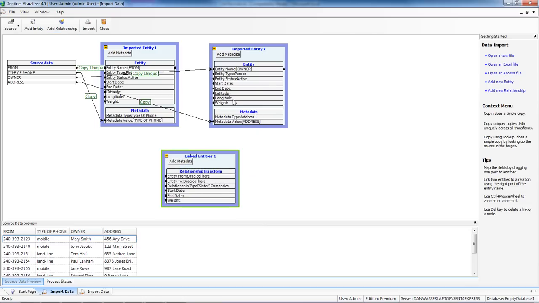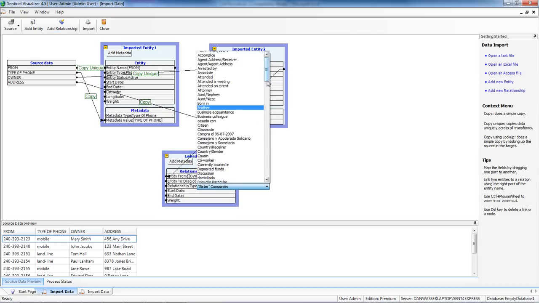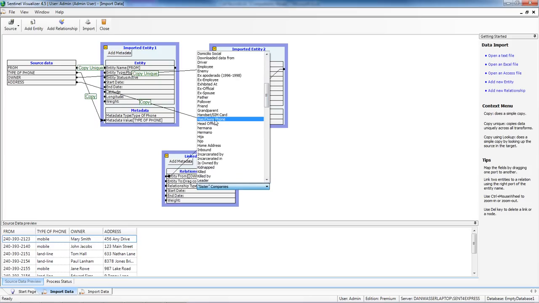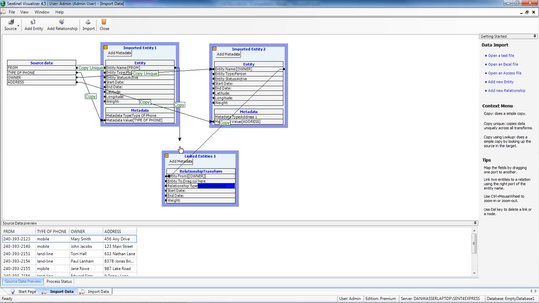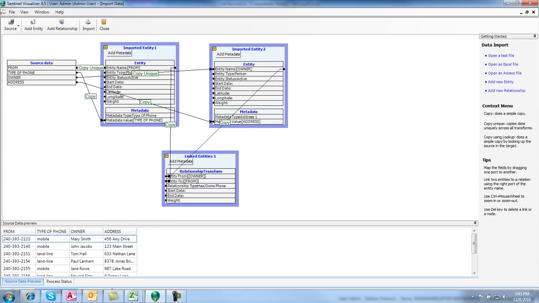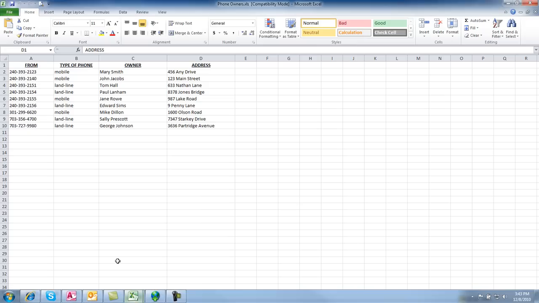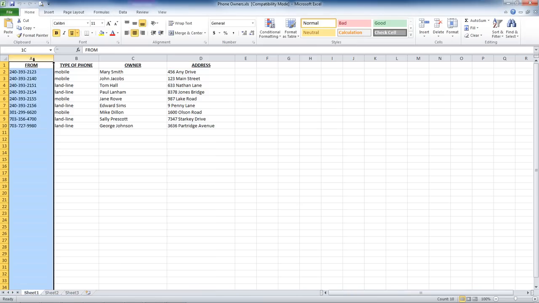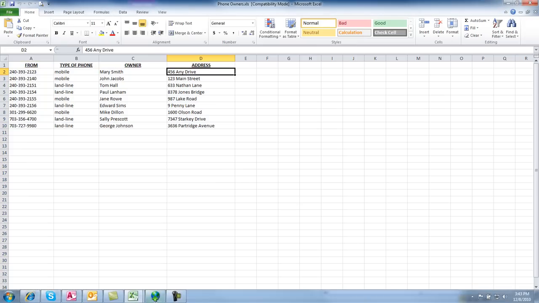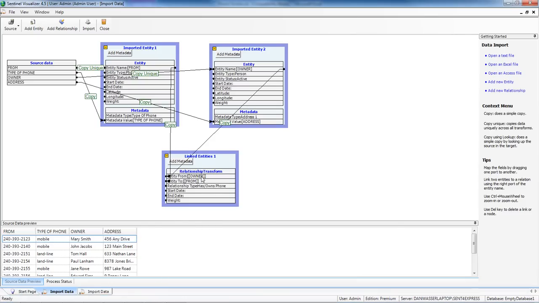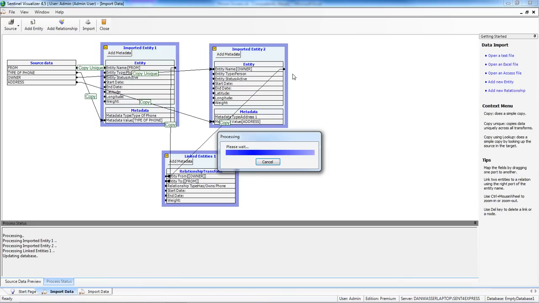And the relationship is that this person has or owns this phone. So again, in a phone book, in this data, right here, this is the phone book, and the relationship is that this person has or owns this phone. So I'm going to import this data.